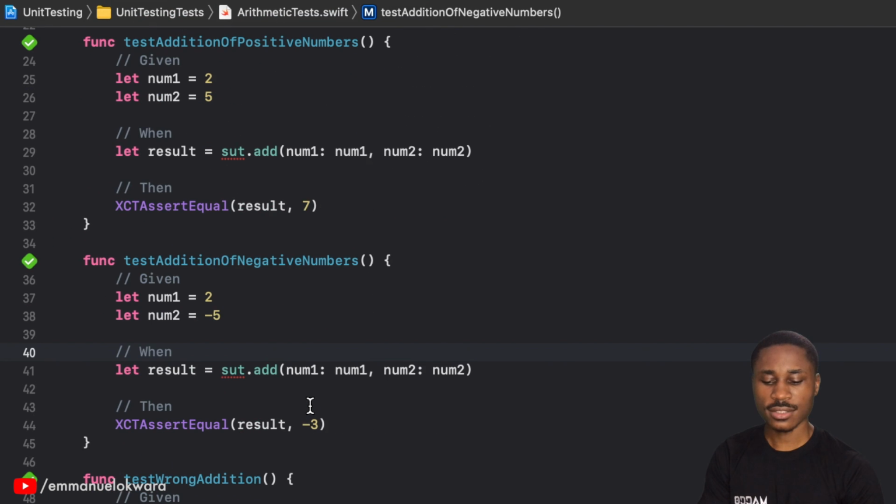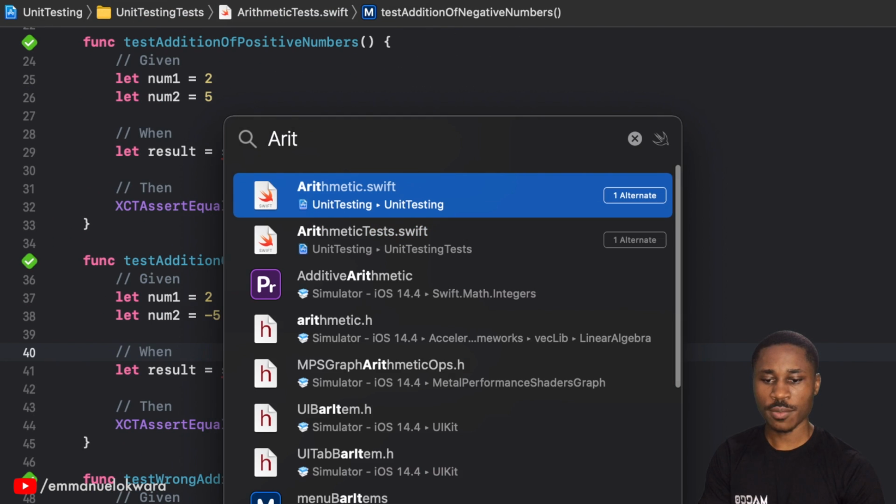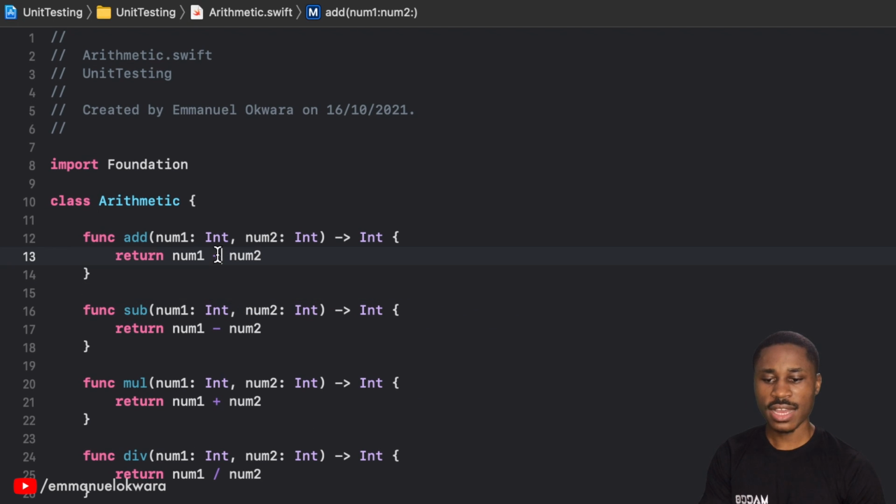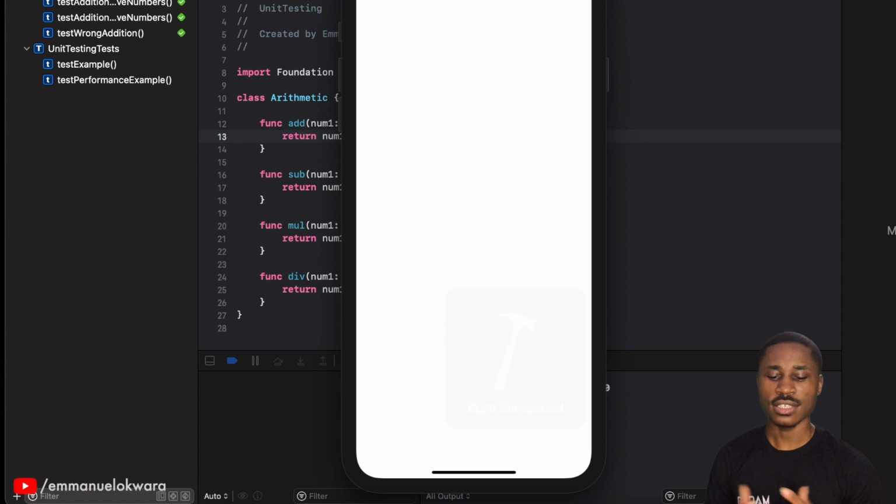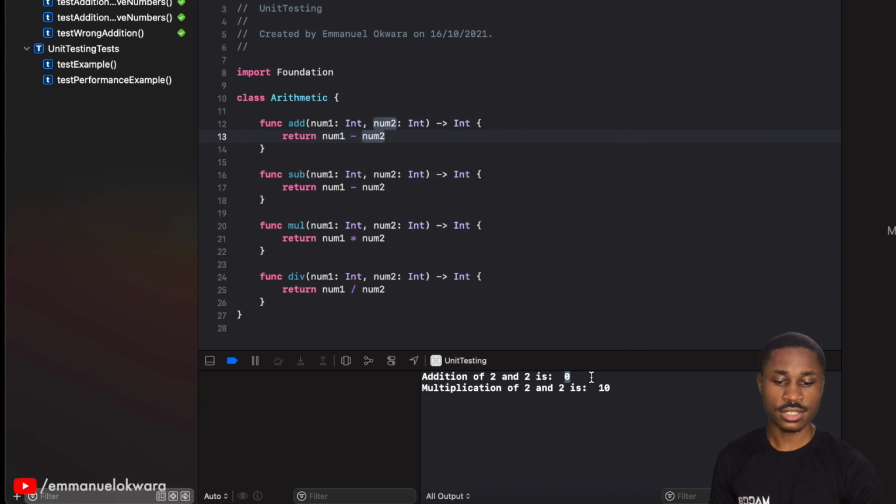So let's say that someone goes over to our arithmetic class over here, and rather than having the plus operation over here, they added the minus. And let's actually change this back later so that we don't forget. So now they did some refactor to our addition function, and they ran it, and it looked good in the UI. Everything looked as it was, but they didn't know that they have broken something somewhere else. So they run the application, they see there's no syntax errors, they see that there's a result in the console, and they just assume everything is cool.